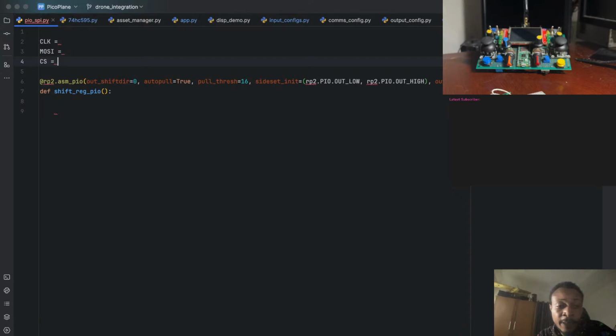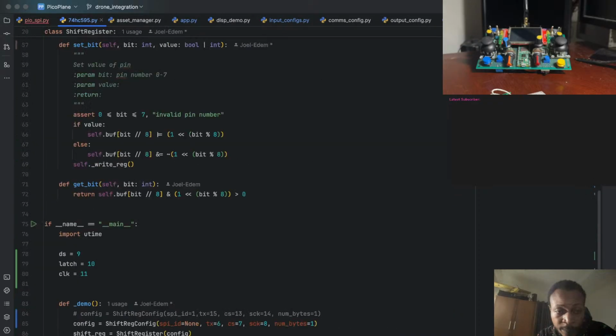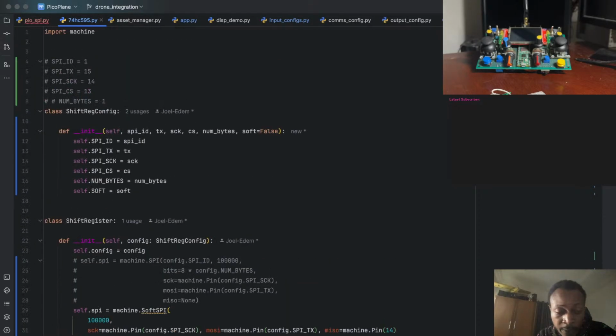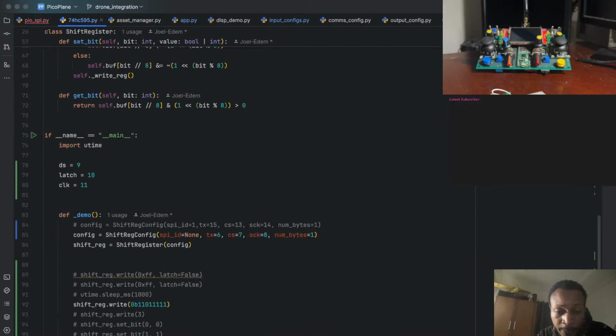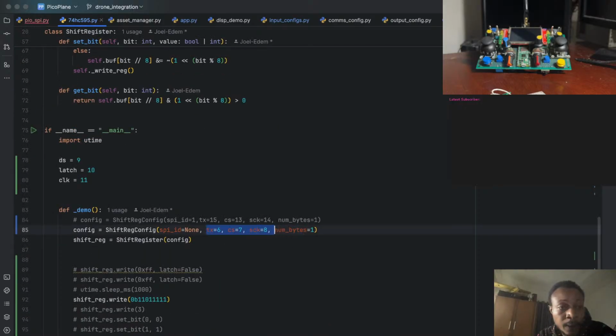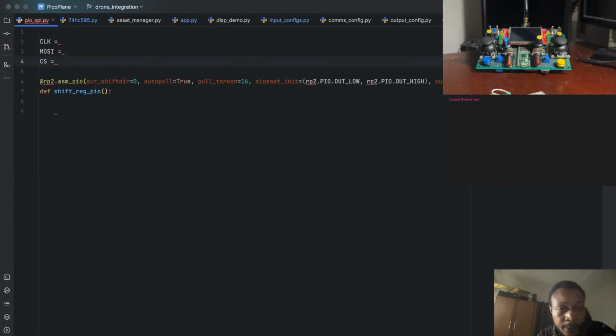I have mapped those pins out somewhere. This is a driver for the shift register that I wrote, so I'll grab that here and paste it. Our clock is going to be pin 8, our TX or MOSI is going to be pin 6, and our chip select is going to be pin 7.